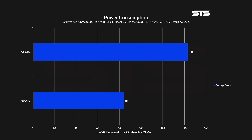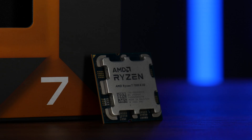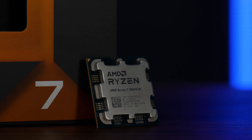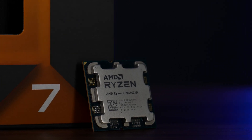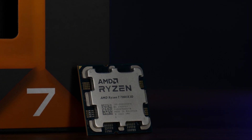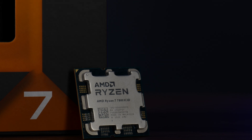Starting off with power consumption and temperature — roughly half. At 143 watts running Cinebench all-core, the 7800X 3D clearly wins with its seemingly tiny 84 watts. The same then translates into cooling. Although the 7950X 3D isn't that hard to cool down, the 7800X 3D is so much easier to cool that it will actually work in a well-equipped small form factor build.